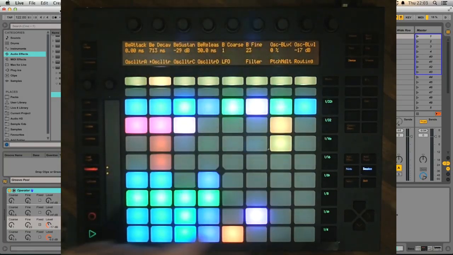Because as you could hear there, when I turned it all the way down, it just turned into a sine wave, basically, which wasn't very interesting. And if I turned it all the way up, it started to get really screechy and harsh, which isn't something that we probably want in the track. So we need to rack it first.